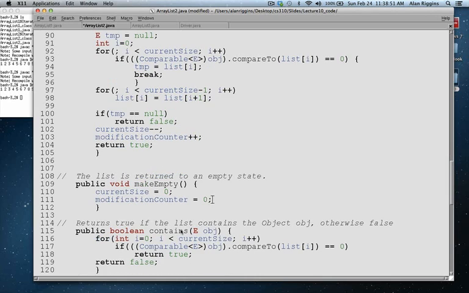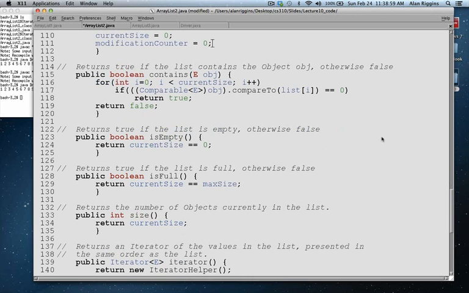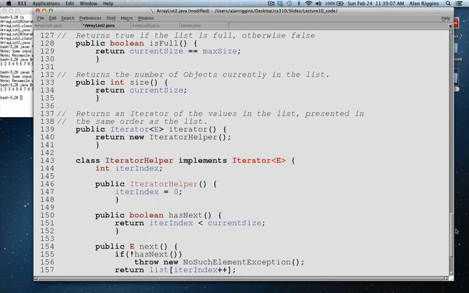Contains does not change the list. Is empty does not change the list. Is full or size, none of those change the list. So we now have added to the modification counter in all of the methods that modify the linked list structure or the list structure.